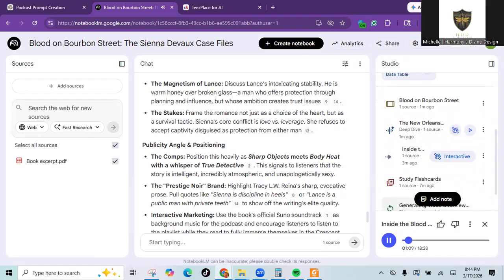It really is. The chapter is titled Blood on Bourbon Street, and early development readers gave this a 9.3 out of 10. Which is incredibly high for an internal score. It's insanely high. They called it Sharp Objects meets Body Heat, with like a whisper of True Detective. Setting a bar like that internally, I mean, it means the publisher fundamentally believes they have a massive hit on their hands. They're aiming for a first week of March release. Right. And the marketing package even includes a link to a book one soundtrack, to set the mood while reading the pitch. Which I gotta say is just such a clever way to manipulate the reader's environment before they even read the first word. It really pulls you in.